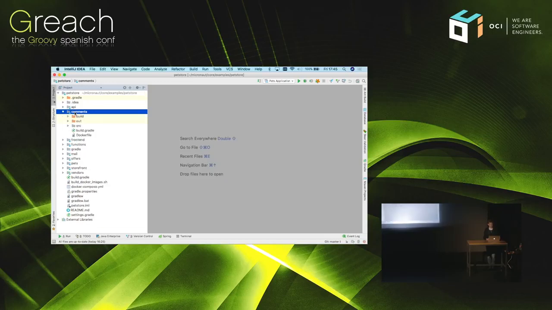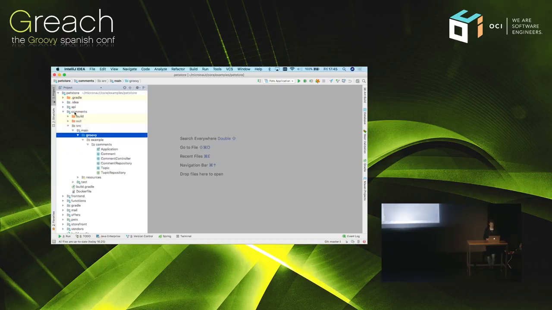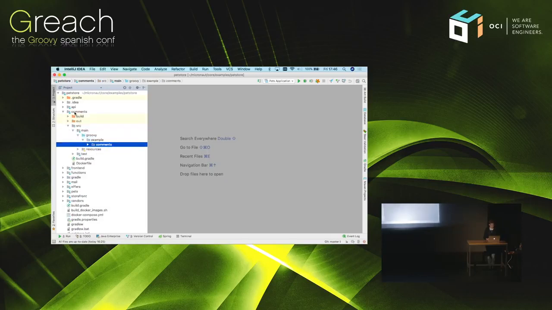So, for example, the comments sub-project is written in Groovy. It's using GORM for Neo4j. Comments, when you discuss or whatever, are a typical representation of graph data, right? You have a comment which has a reply, which has another reply, which has another reply. It's essentially a tree structure, and the Neo4j graph database fits really well with that data model. So this application is written with Groovy, as I said, and the Neo4j graph database.